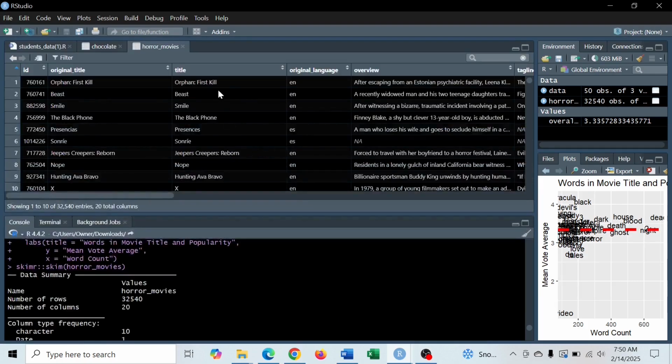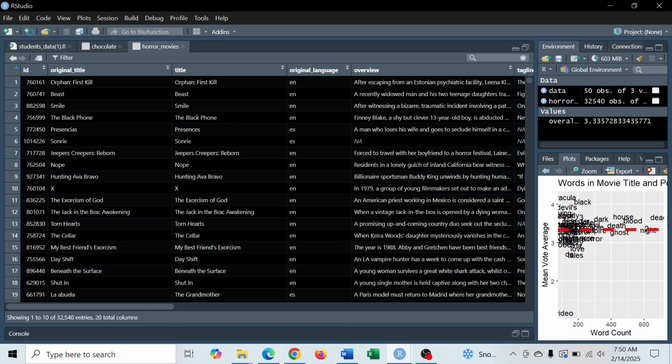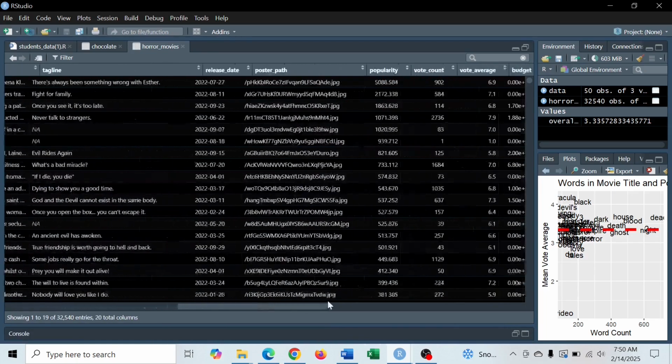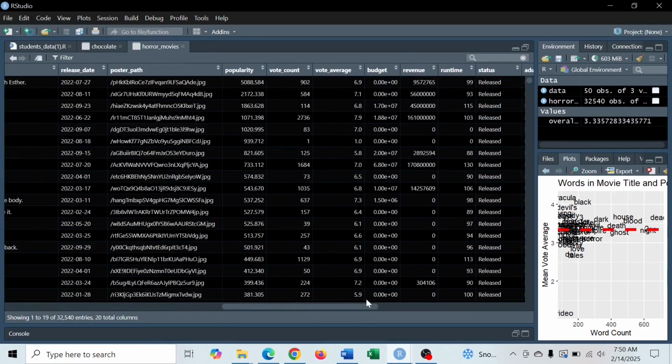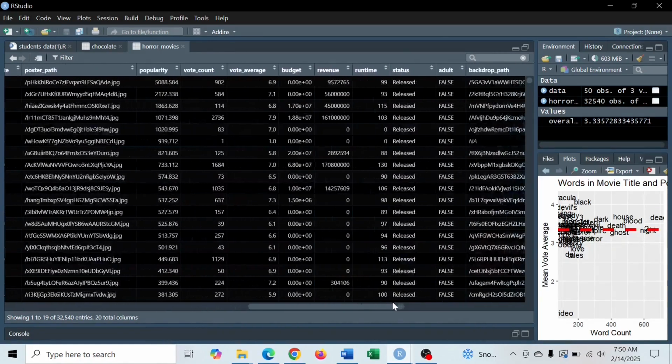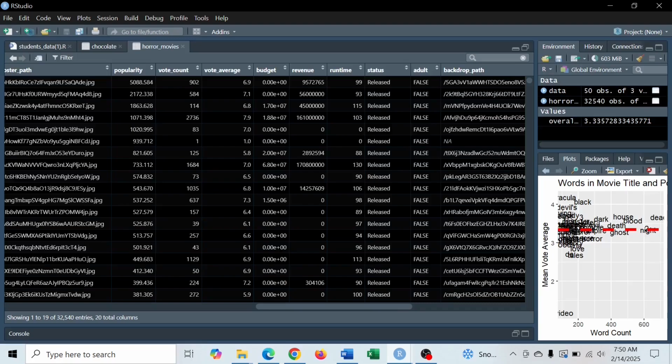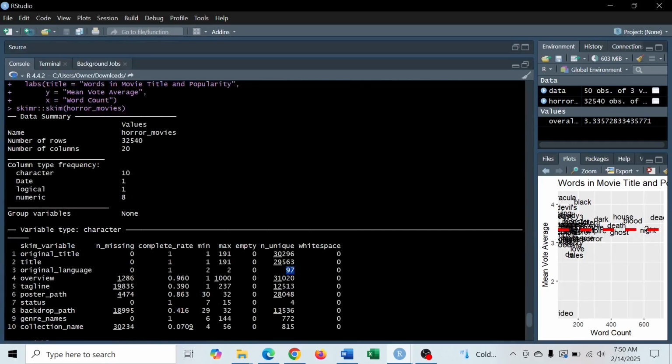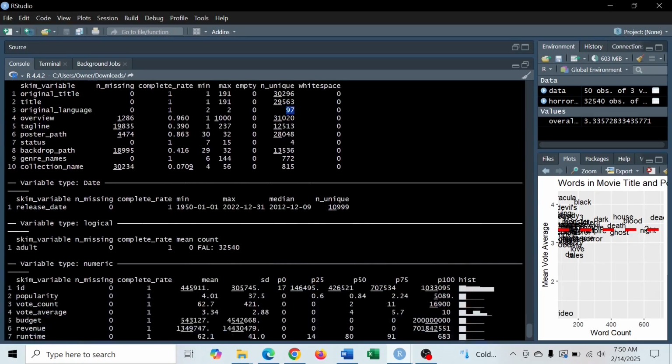So title here is an example of string, and the target variable here is vote average. For vote average, people are surveyed and they cast a vote: I like this movie, I like that movie. Or they were asked on a scale of 1 to 10, or something like that. If you look at vote average, what's the range?